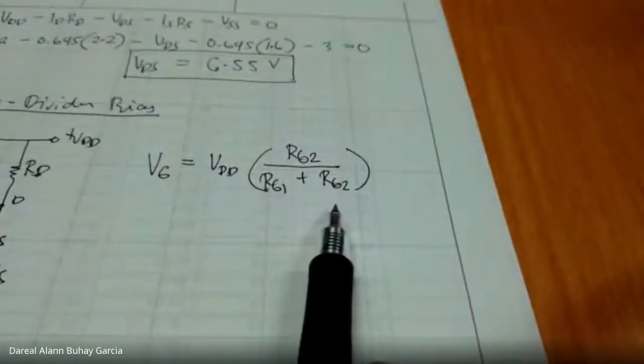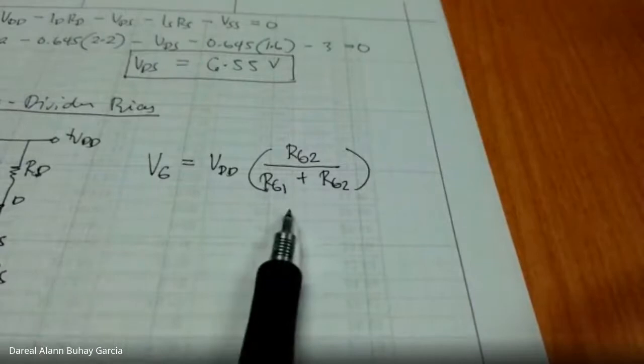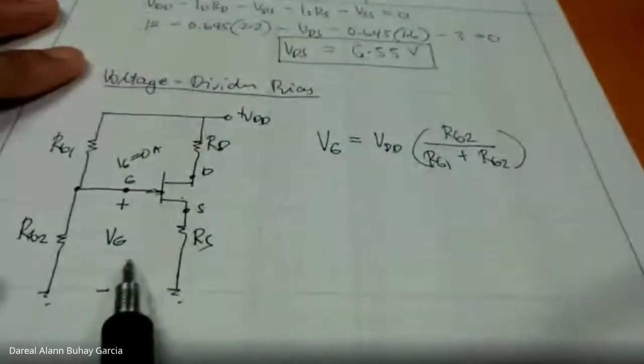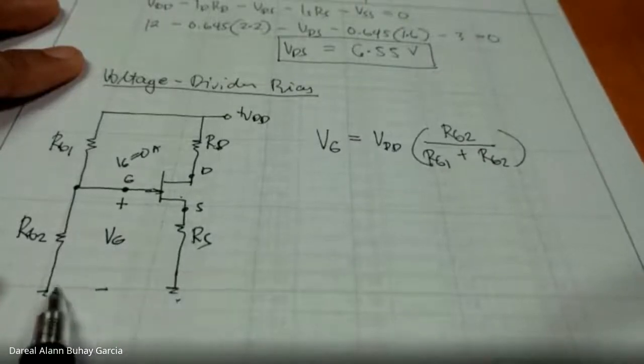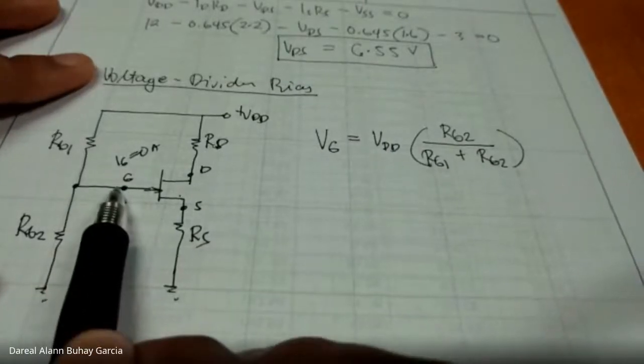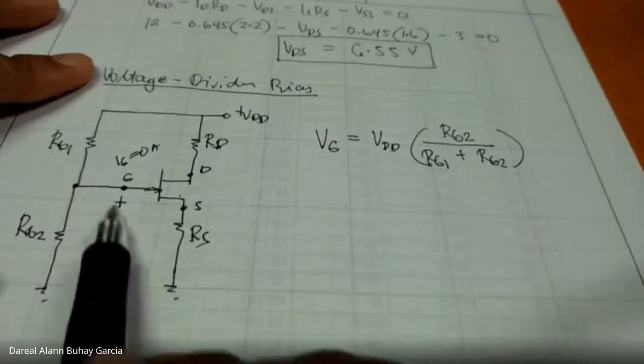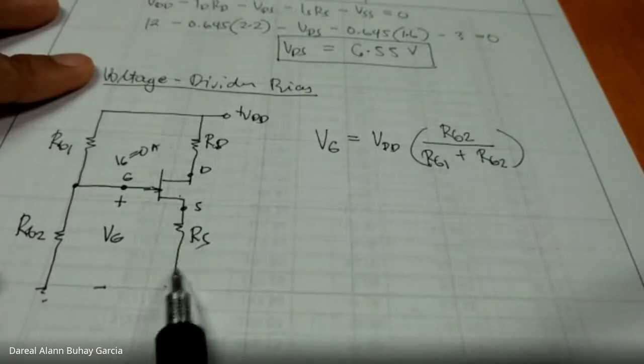So, VG again is the voltage drop of resistor RG2, and the voltage drop of resistor RG2 is the voltage divider voltage of this branch. So, VG is equal to VDD times RG2 over RG1 plus RG2. Looks familiar? Kung mag-Thevenin mo, magyapon yung equation na ito makuha. Now, KVL ta, input side. Makuha na to, VG minus IG RG, VG minus VGS minus ISRS.